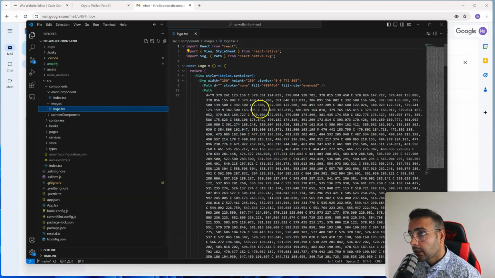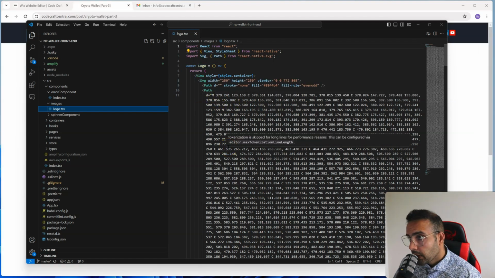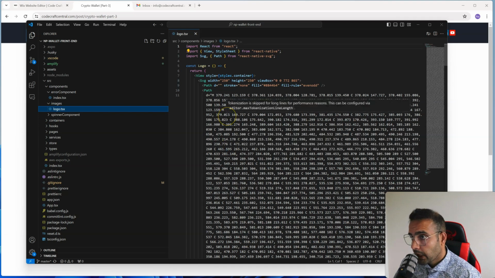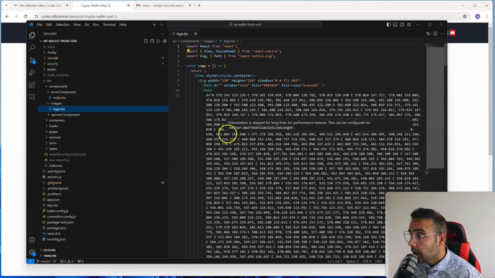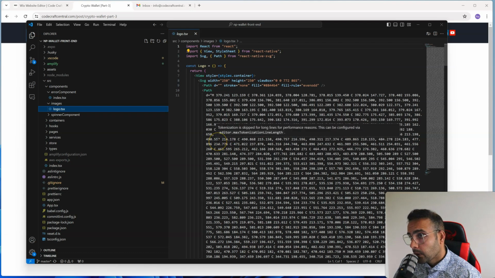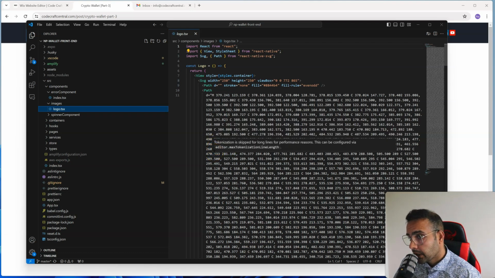Next component that we have is an image. It's an SVG image. As you may know, we have two kinds of images. We have vector image and we have bitmap image. And the difference between these two is that with a bitmap image, if you scale it, the quality will reduce.